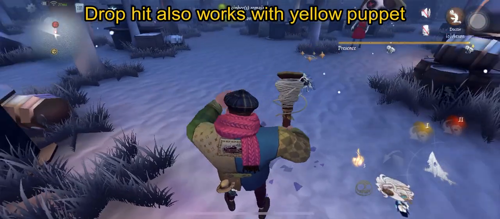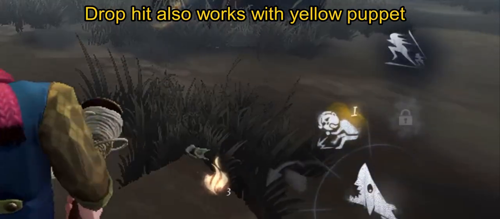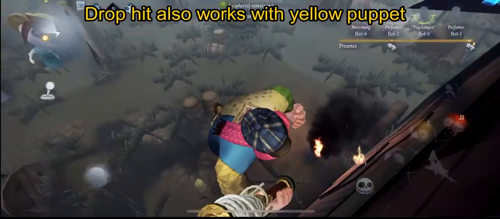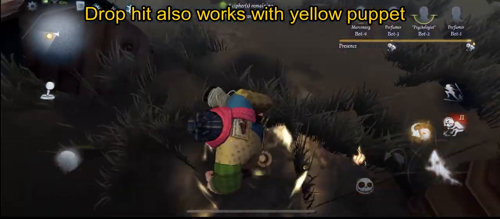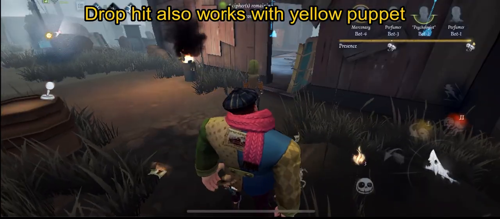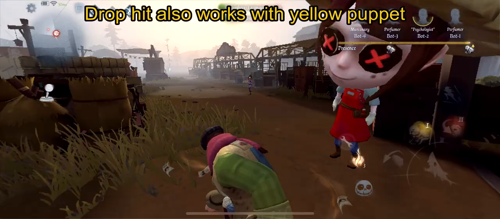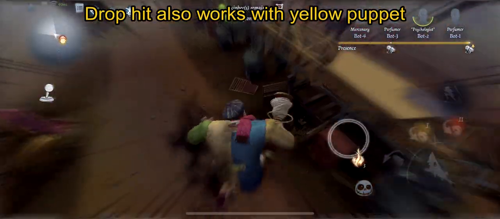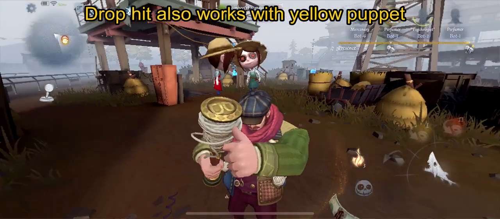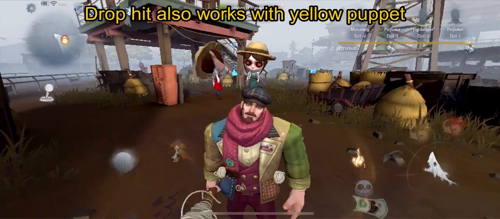Good Leo players can use this to get a double hit or a free hit during a kite, but I'm not one of them, so I can't do that. However, I'm just letting you know that this exists, and now you know why some Leos would aim their puppet at a rocket chair. It's because they're just trying to get a free double hit on you.